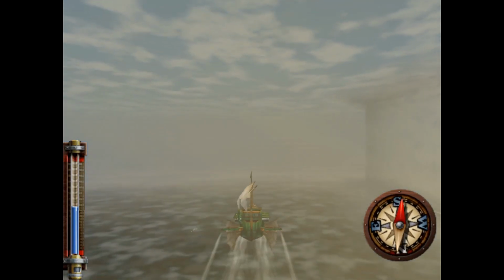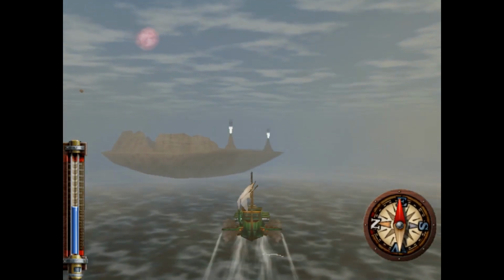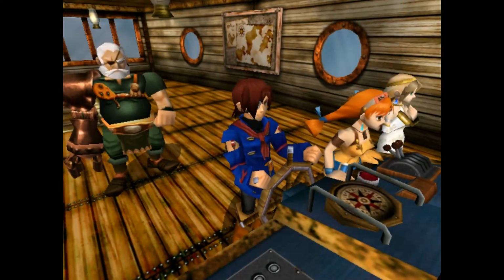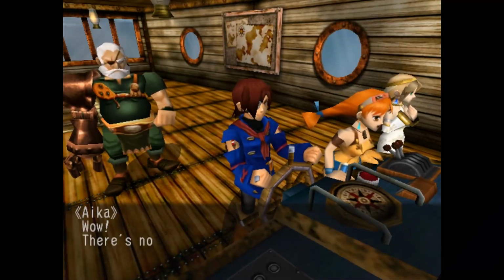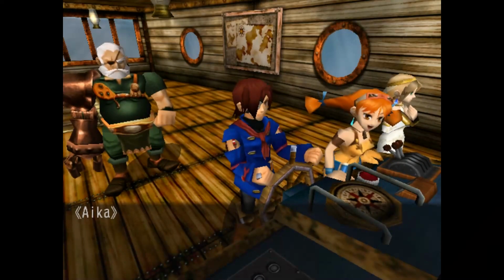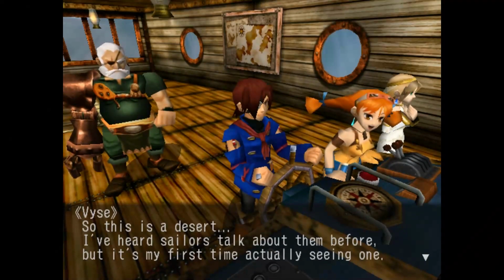Oh, boys. I have no idea where I am right now, but hopefully I'm somewhere. Oh. Maybe this is the way to Nasr. This must be the way to Nasr, because I'm able to get through a stone reef. Wow! There's nothing here but sand! So, this is the desert. I've heard sailors talk about them before, but it's my first time actually seeing one.